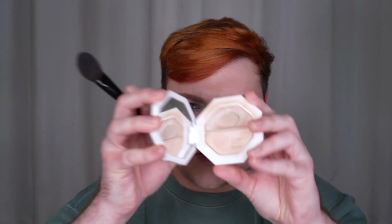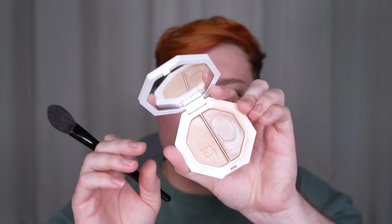filling in this gap. Now I found my Pat powder, so I'm not Patrick Star, but Pat McGrath. I can't live without this powder, honestly. I need to get another one. I'm gonna use the Fenty Killawatt Freestyle Highlighter in Lightning Dust and Fire Crystal. Going into the Fire Crystal side, which is the side that I hit pan on. And last thing for the lips, Lisa Eldridge Kitten Mischief. So let's zoom in and then we'll go over my final thoughts.